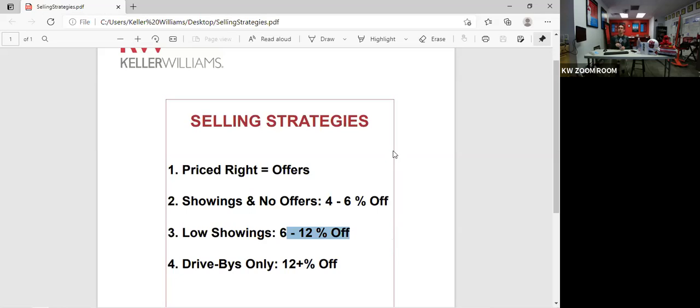If we've seen traffic decreasing, that means that you're categorizing yourself in category number 3. However, you may fast be heading into category number 4, which means the cure then is going to be the higher end of this number. If you're seeing a steady pace of low showings, well, then maybe we can be in the middle someplace. And if you're actually seeing an increase in showings in the last week or 2, well, then maybe we can stay towards the low end, right? But that's how I use traffic to help them determine, because 6% and 12% are 2 very different numbers, right?